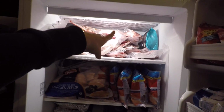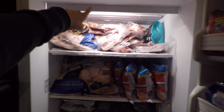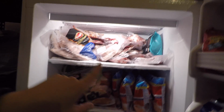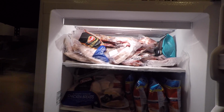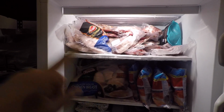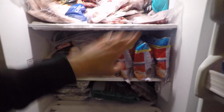Up here you can see I have a lot of extra meat cuts from our half a cow and half a pig that we bought in the early fall. We'll just use most of those for grilling when the weather gets a little warmer, especially right after I have the baby, because that's an easy meal for Solo to make for all of us, and when I'm not cooking as much. I got a bunch of, these things go deep, but this is mostly grilling. This is mostly meat, fish, and chicken. A lot of fish and chicken.